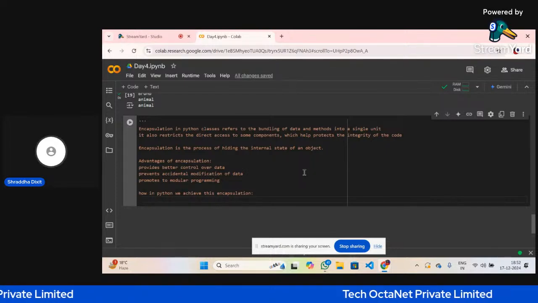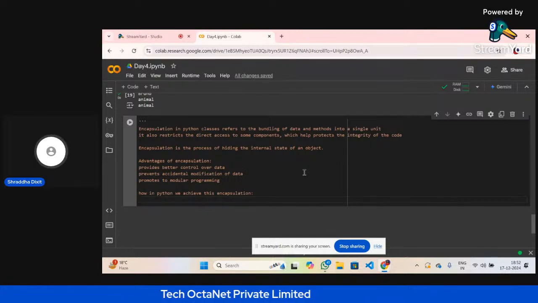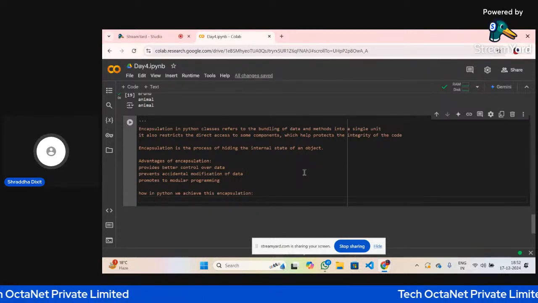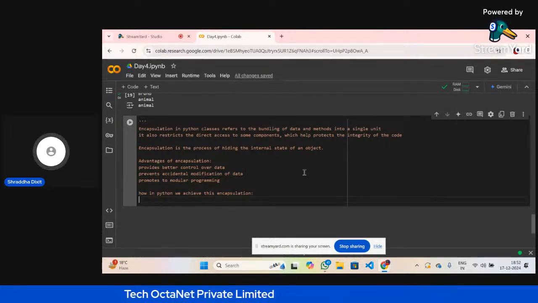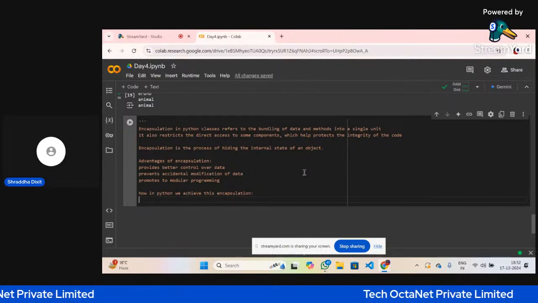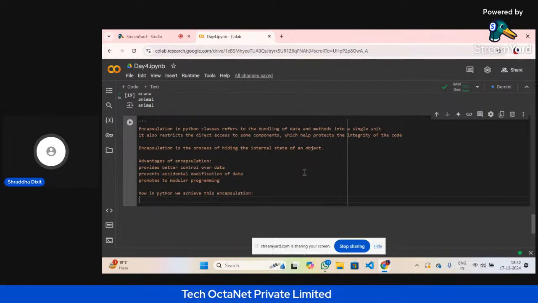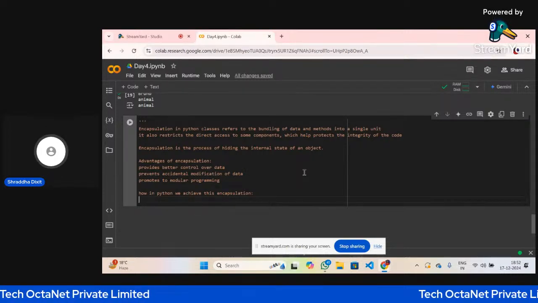In Python we use three access modifiers: public, protected, and private. We define the type of access modifier for each variable or attribute, and that achieves encapsulation in our code. The variables or attributes are kept either private or protected, meaning they can only be accessed or modified through the methods.